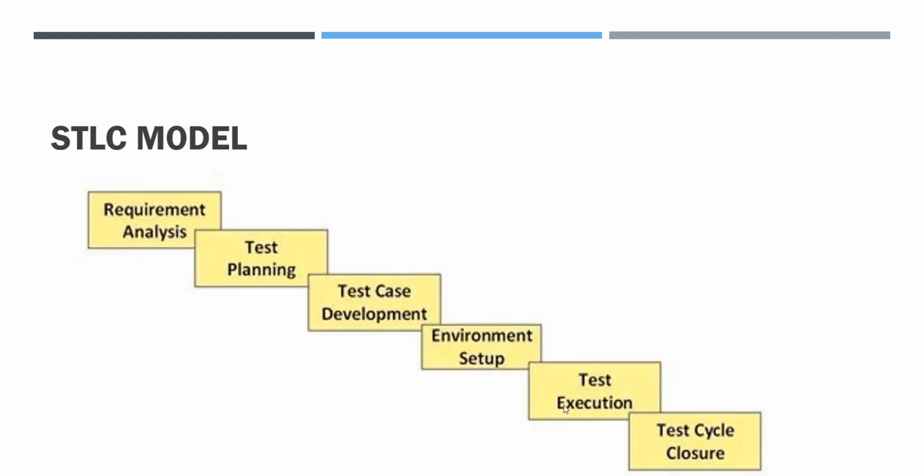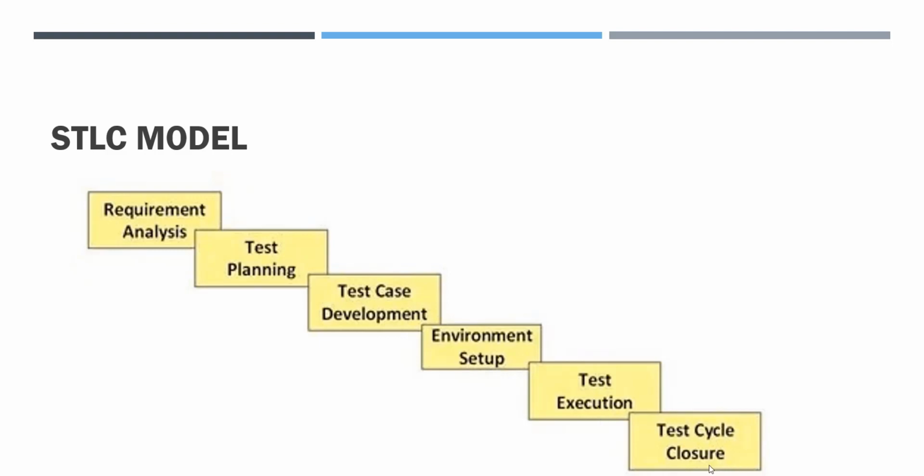There is a defect life cycle or bug life cycle also that we are going to discuss in our upcoming videos. In this test execution phase, we are executing our test cases as per our plan, and also preparing the test results document and logging the defects, as I told you, for the failed test cases. And whenever we get fixes for those defects, we are doing retesting, and after completion of everything we are doing regression testing for this particular software. After completion of this test execution phase, the deliverables are the defect report and the test execution report.